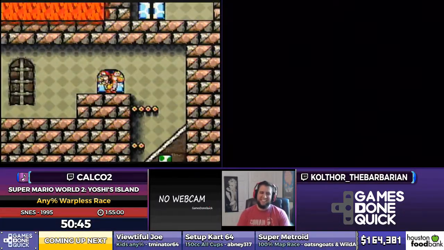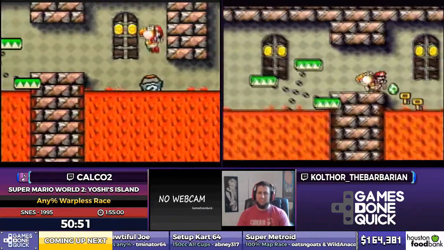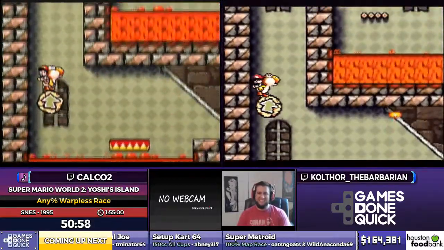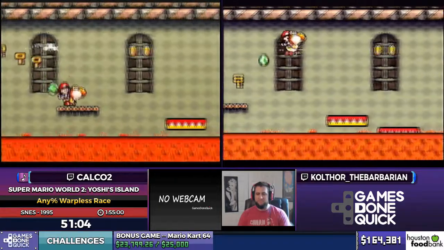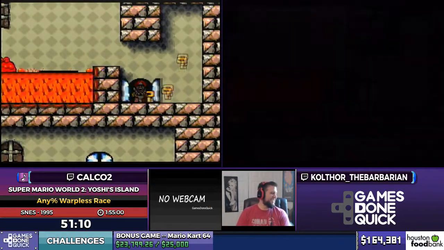So as you can see on Calco's screen, he shot a bucket there in order to get over the lift, and Kolthor just did a bucket skip, which is one of the swaggiest of the game. Oh, we love the bucket! Oh my god. You have like a 2-frame window to reflutter and make it up on top of that ledge without falling in the lava. So excellent job.